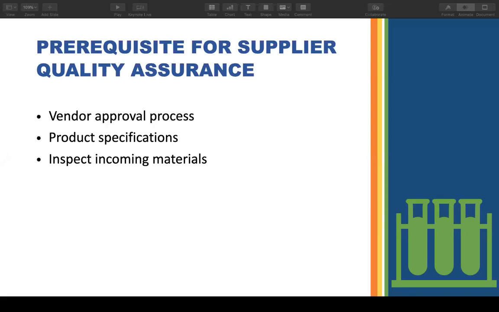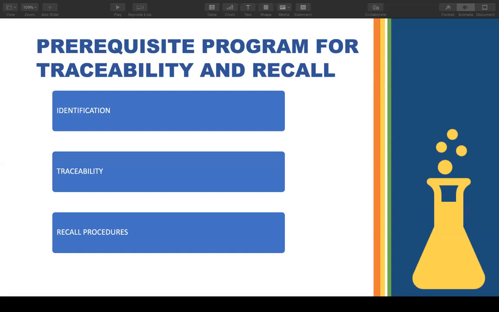And every once in a while, the government sends people to inspect the companies, factories and hotels for food safety evaluation. If they don't pass the test, they will not be allowed to continue their manufacturing or hotels. So if the product is not in a proper state, you have to identify what exactly the problem is, and then trace the problem, and then recall the whole HACCP procedure and try to solve it. That is what traceability and recall is.